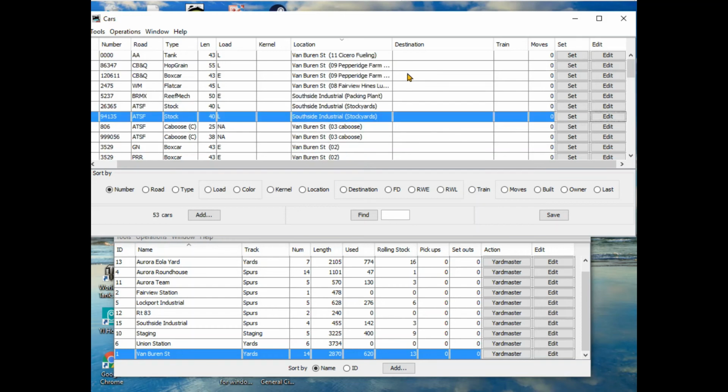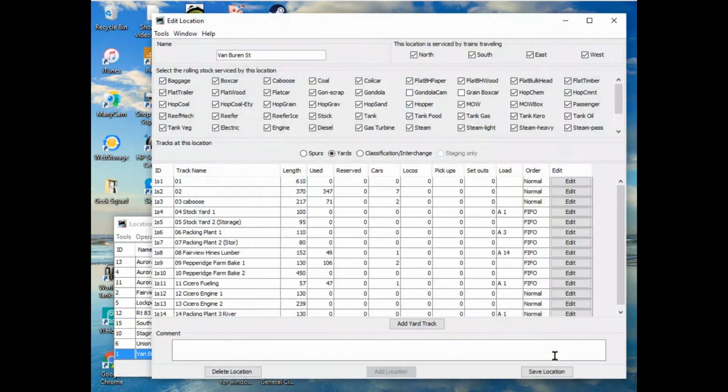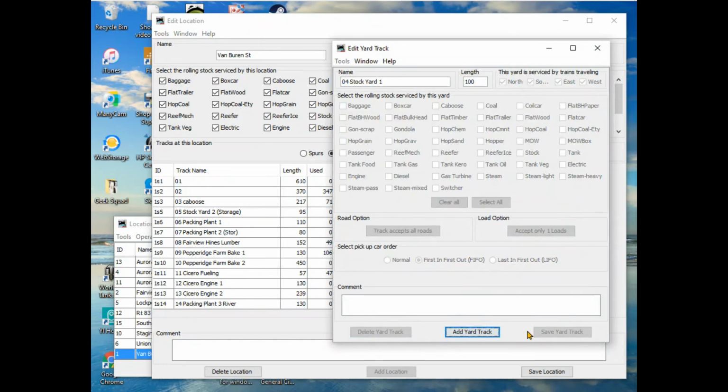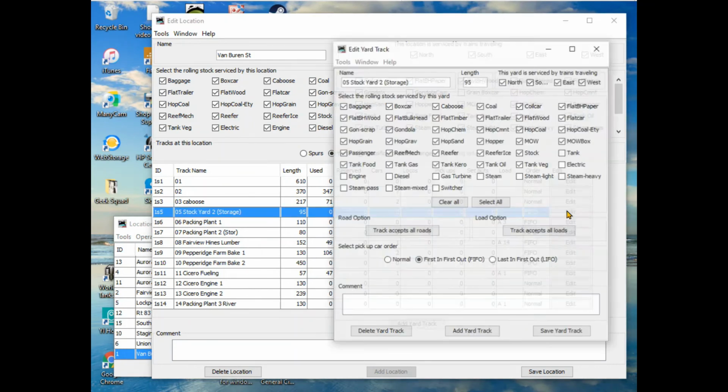All right. So now we can go into Van Buren Street and edit it and get rid of stockyards. Boom, gone. All right. Stockyard storage, there's nothing there. We can edit, take it out.